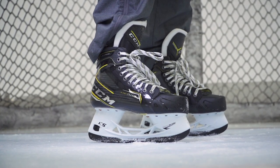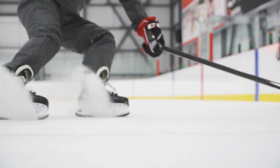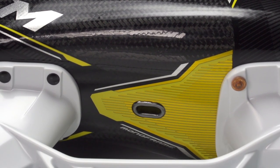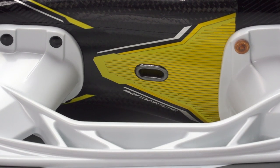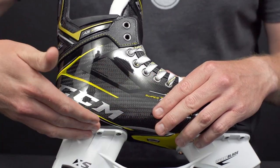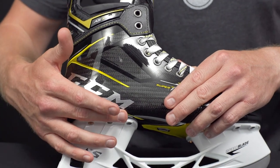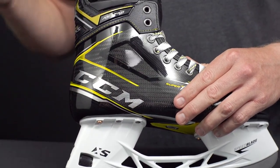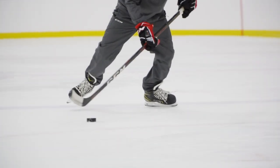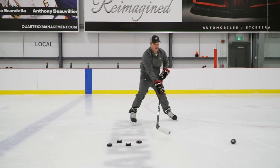For those who haven't checked out this one-piece boot that has been making waves throughout the industry — it makes you a faster skater because it requires less material than a traditional two-piece boot. Unlike a two-piece where the outsole is attached with glue and nails, this is seamlessly fused together, reducing overall weight and creating a better connection between your foot and the ice. The boot also wraps around the bottom of the foot, improving fit. The connection and fit are two things you'll definitely notice your first time skating in a one-piece boot.